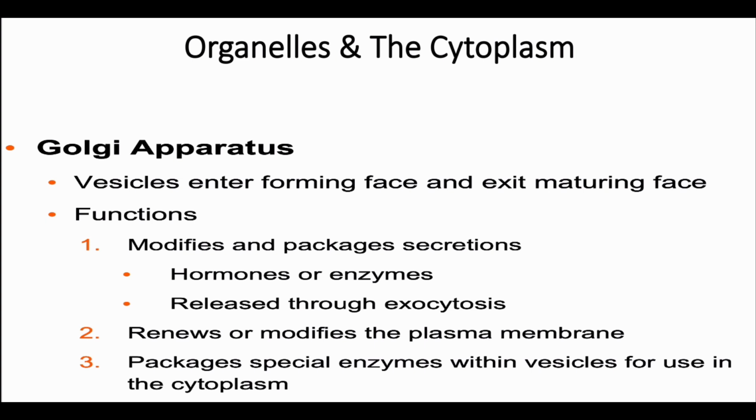It has a similar role in that it's going to be receiving products, modifying them, packaging them, and then shipping them out. It's going to be storing some products that it's received from the endoplasmic reticulum. Also, the Golgi apparatus produces lysosomes. They end up secreting enzymes as well as hormones, and also some of the substances that the cell wall will need. So again, this is a very important structure.